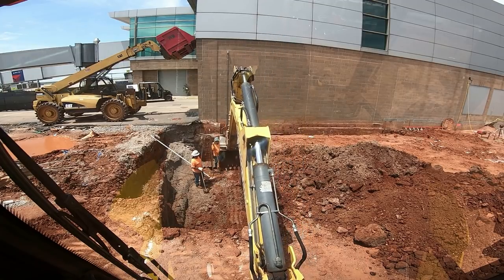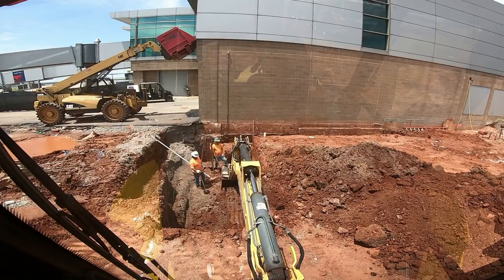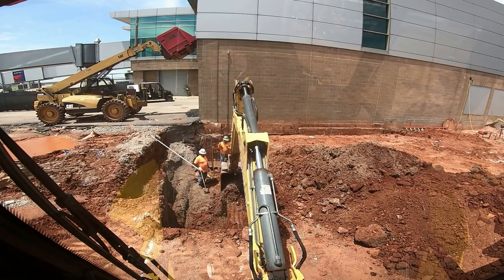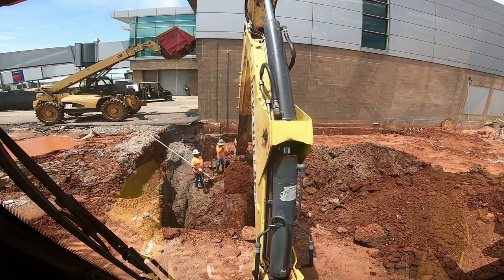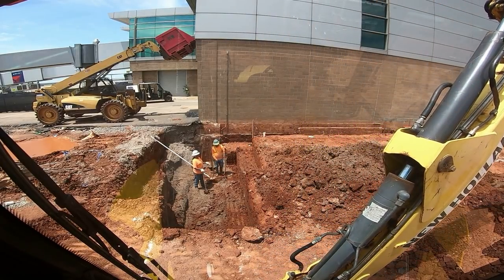We're almost down to, I can't remember, it might be 6 inch mark. It's either 6 or 8 inches. I may have to back up a little bit there. Making a fairly long cut, so if you make a long cut, you don't have to take quite as much dirt to get a full bucket every time you make a pass.